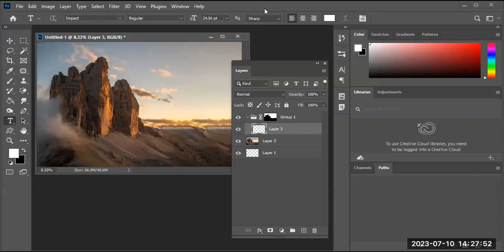Why I had to create a group folder is because I only want the effect that I'm going to do to affect, not to be redundant, this particular area on the image. And that's what I was talking about. I'm trying to set up the layers so that the words would fall behind the mountains, but in front of the sky. So in the middle ground. That's where the mask comes in.